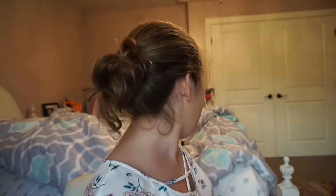Eyebrows are a totally different color than they were, they're fading, they're patchy now, they don't look good, my eyelashes have fallen, my nose is all gross and crepey, and it's just not the best, right? And so you're going somewhere nice and you don't want to look like this, but you have not even 20 minutes. So I have some products in this bag, and I also grabbed an eyeshadow palette to show you guys this look with.